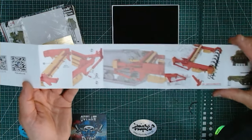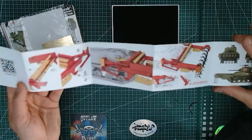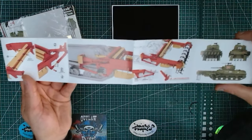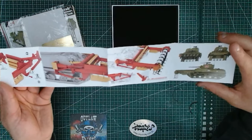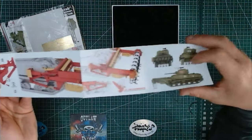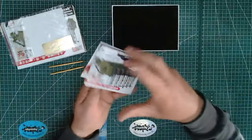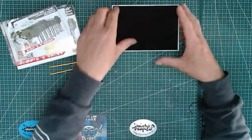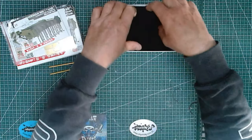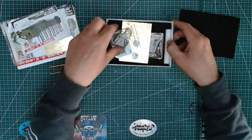Yeah, you will need your CA glue or a soldering iron or both to build this one. Your regular styrene glue won't work, but it will be a kit within a kit. And yeah, you get a very nice finish. So that looks really cool. A bit daunting. I don't mind doing a bit of photo etch, but let's have a look and see what we've got.